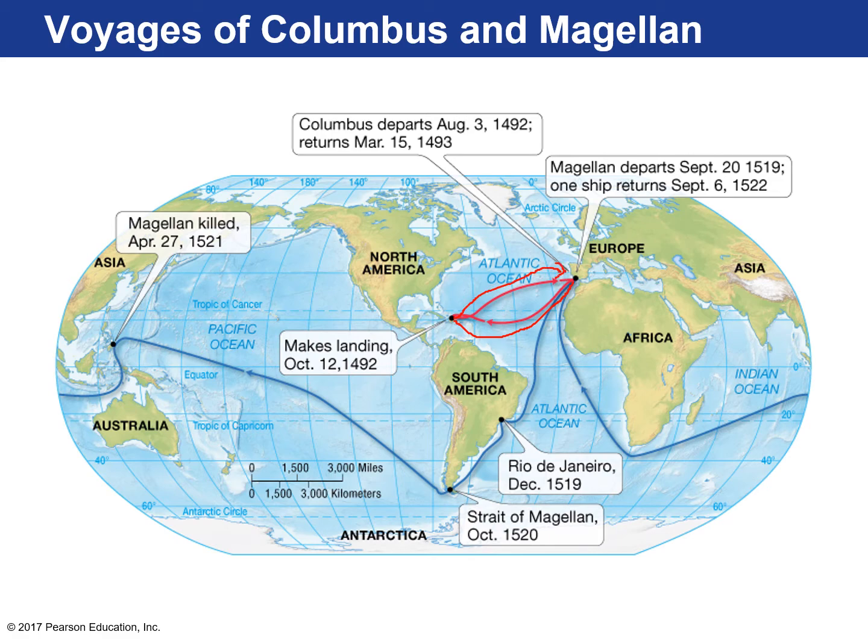And then this is Magellan's trip. So he went to Rio, right? Straits of Magellan, named after him, and then went to the Pacific Islands. He was killed here, and then his crew kind of did the last little leg of the trip and circumnavigated the globe, which was a big deal.